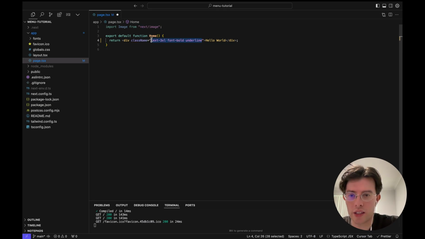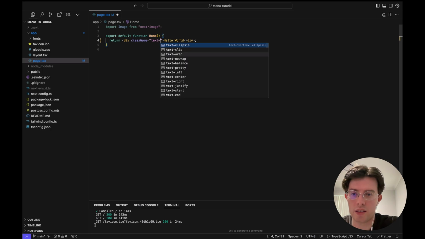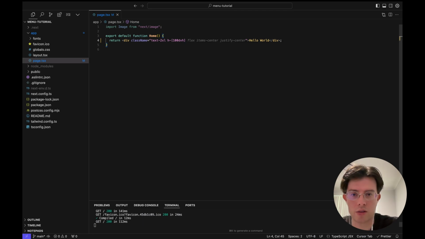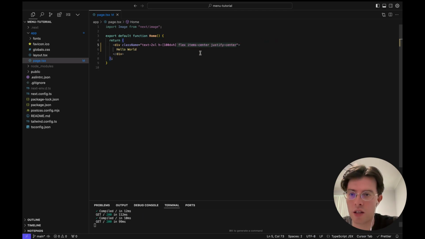That's just what Cursor gave me, but I'll do, I don't know, text-2xl, height 100dvh, so that it takes up the whole screen, and then we'll center it. Maybe I should have done h1 like that. Get rid of this.